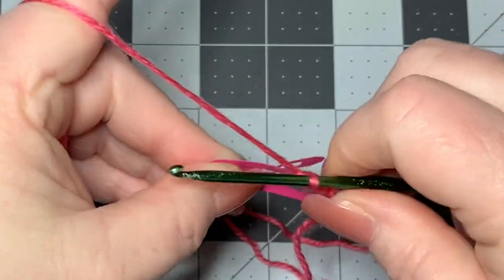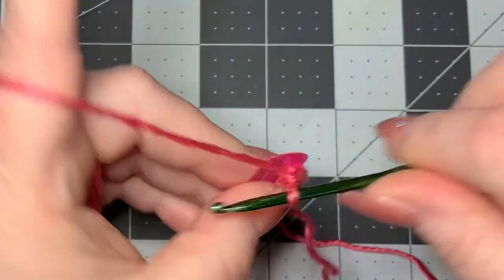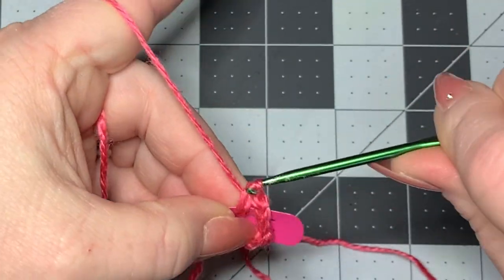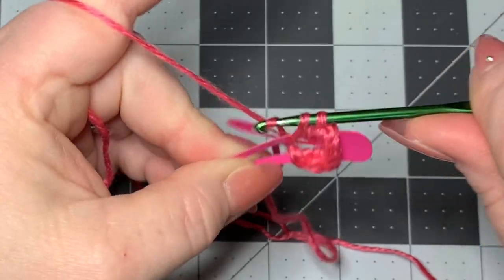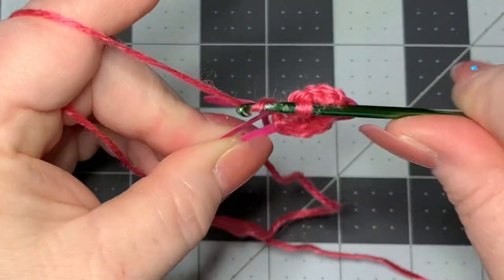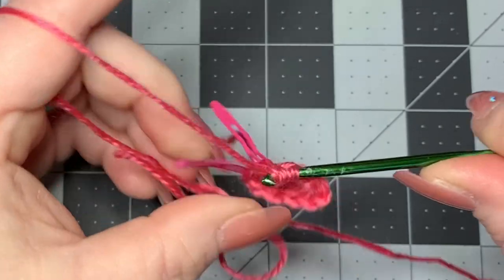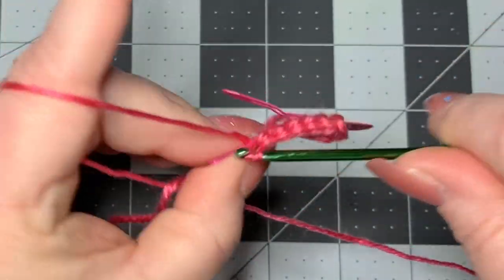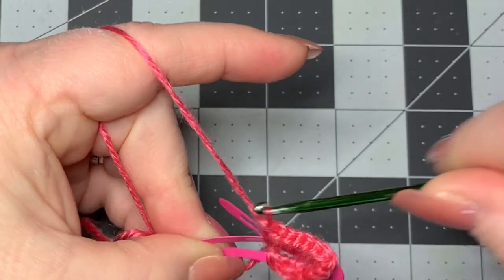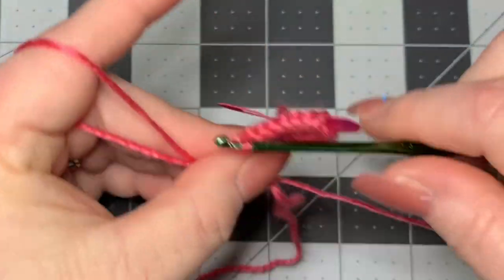Then you're going to push that up to the top and chain three. This chain three is going to go over the bottom of the hair clip. After you chain three, you're going to go into the other side and do 11 single crochets towards the other side of the hair clip. As you're working these, a tip for working around these little hair clips: find the biggest place you can get through easily with your crochet hook and make all your stitches there. You can push up on the other ones, and when you're done you can pull them back and it'll still cover the hair clip.